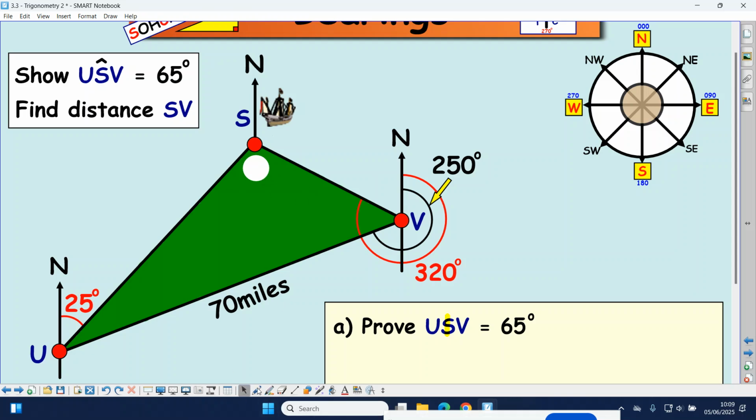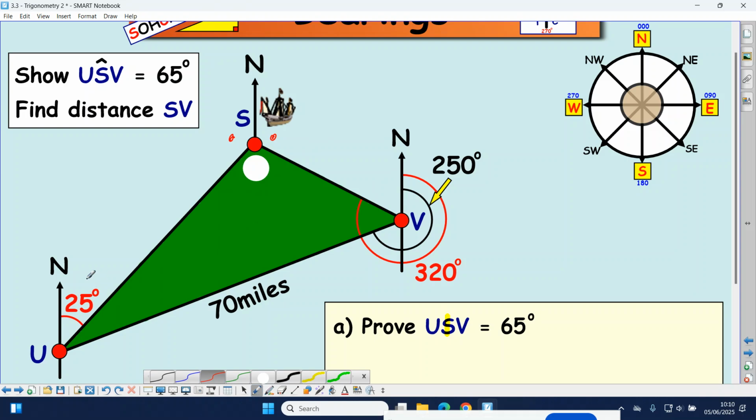And the way I'm going to do that is a mixture of the things I did last time, on the last screen. I'm going to try and work out this angle, and I'm going to try and work out this angle. And I then want to take them away from 360 degrees. There's ways of doing that, but that's the basic idea. If I can get those two angles there, I can work out this one by taking those two away from 360.